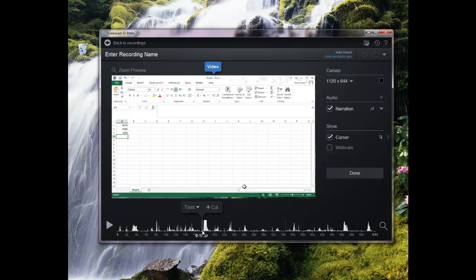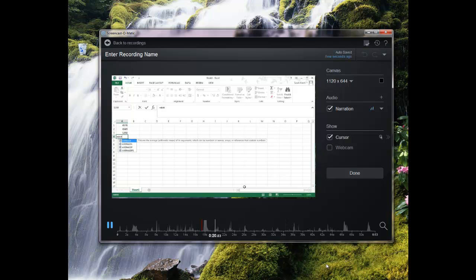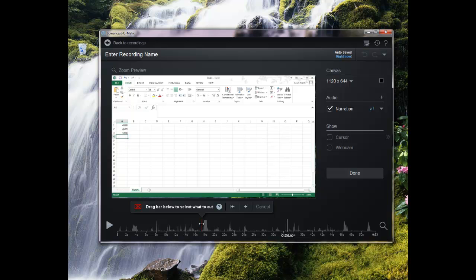Let's say I want to cut out the mistake I made earlier in the spreadsheet. First I played the video to the point right before I started typing average. Then I clicked on Tools in the editing toolbar above the playhead and I selected Cut. Then I played the video through until about the point where I wanted the cut to end. And now I can use the mouse combined with the cursor arrows to position the playhead exactly where I want the edit to end. Next, I drag the red playhead at the beginning of the cut to the end point.